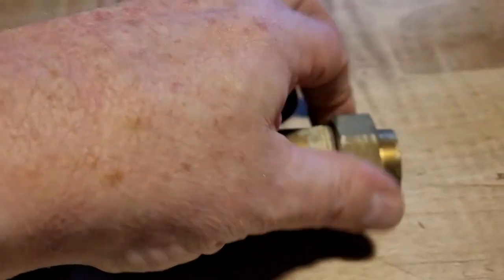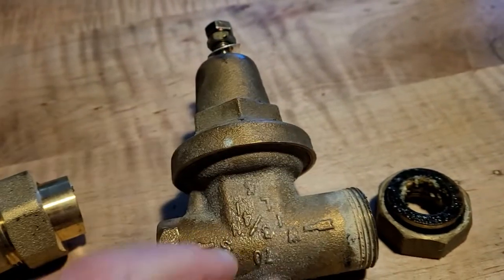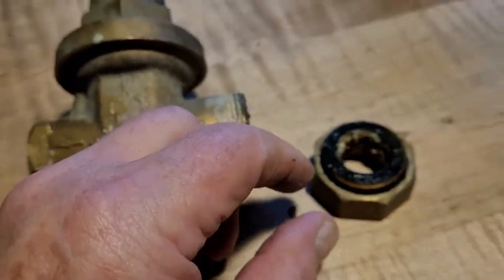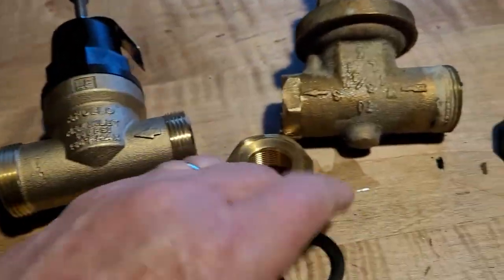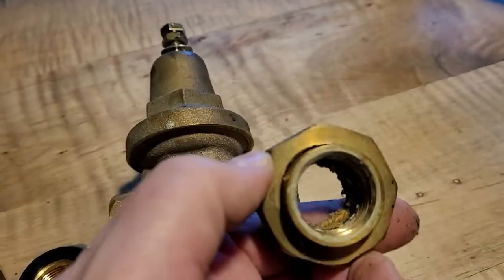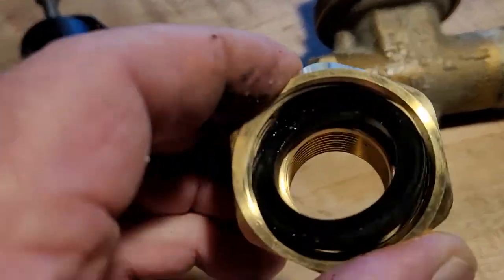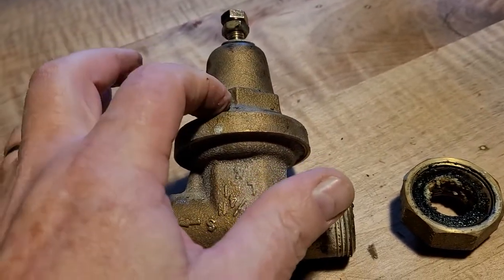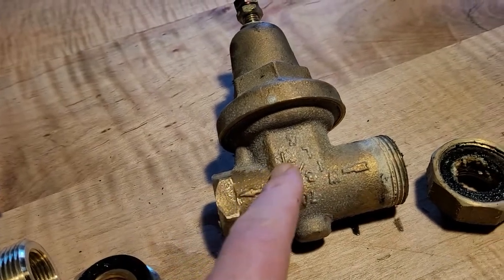This is what we call the union because you can unscrew it — it's not actually soldered in and it's got pipe threads on either side. It means you can unscrew it and slip the valve in and out of the pipe. First of all, this gasket is completely shot. There's the new washer versus the old one — that just happens over time. It got crudded up inside. And so now we have a nice clean one going in. Apparently these can be serviced — I'll take this old one apart. There's a basket inside that collects sediment and it will affect how well the valve works.